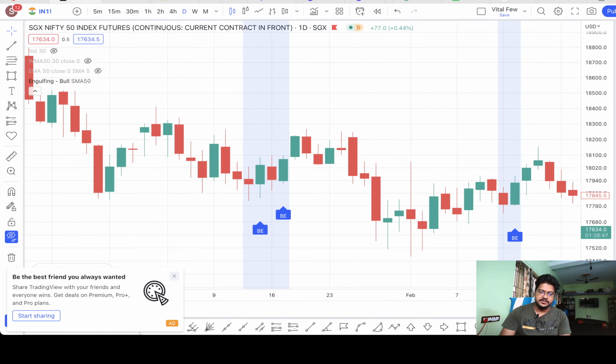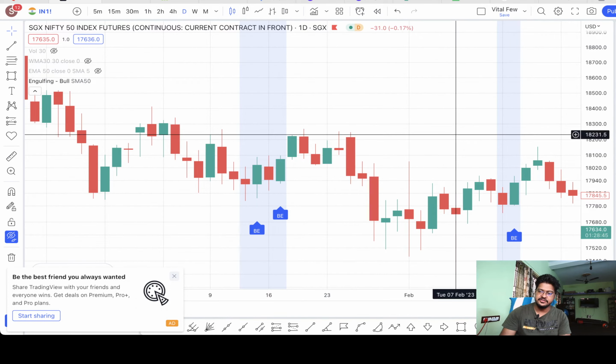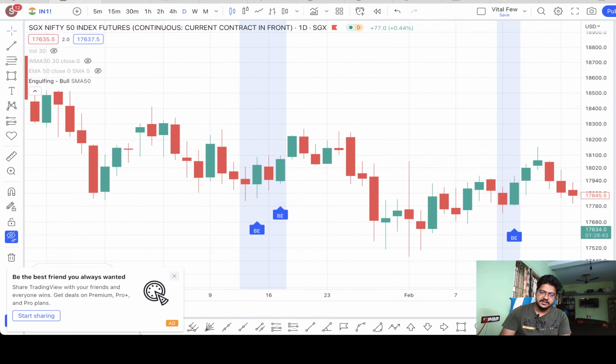Now let's spot another bullish engulfing pattern. Here there are multiple, let's take the first one. So these are the two candles. This is the high, this is the low, and we will wait for the pattern to be broken. You can see the pattern is broken, although it did not go very far, it just stopped here and went down because the trend was already weak. That's why it is pretty important to see where the trend is coming from, and you can see here that the trend is coming from the upside only. That's why it did not go up, because the trend is weak, right?